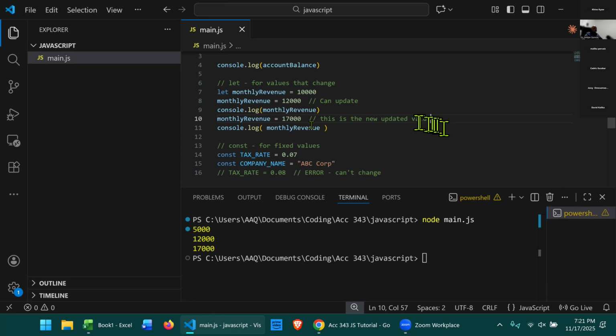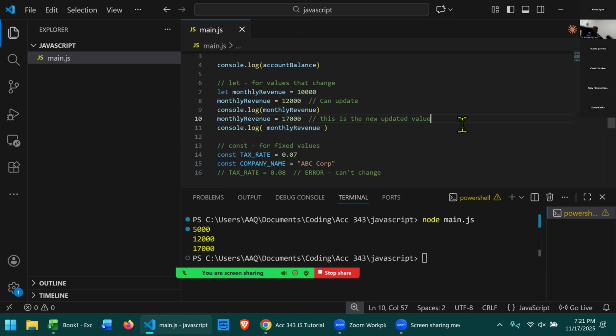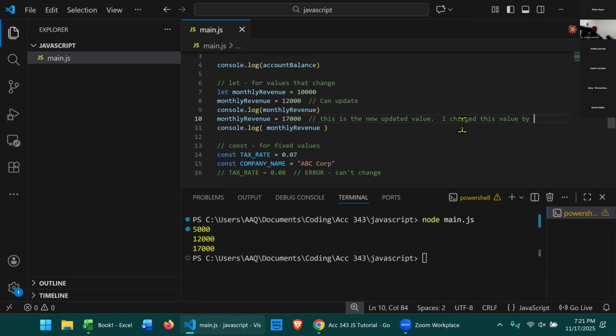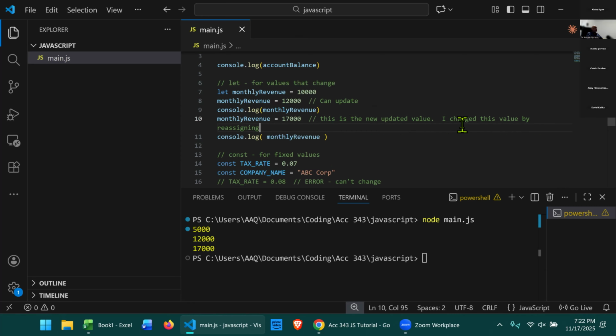I can change it. I change this value by reassigning it.